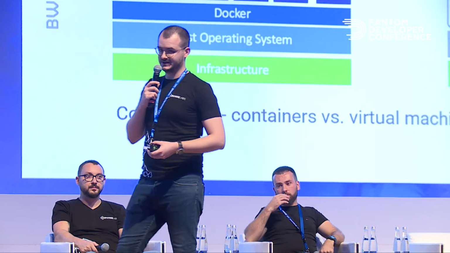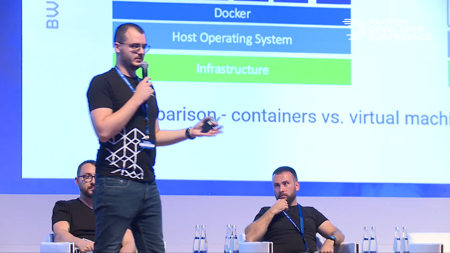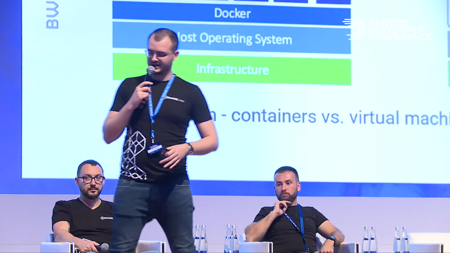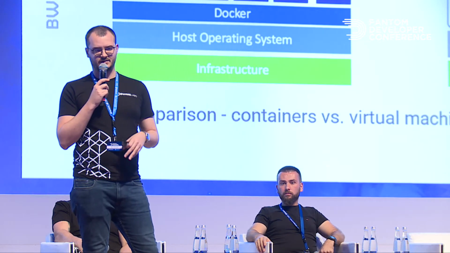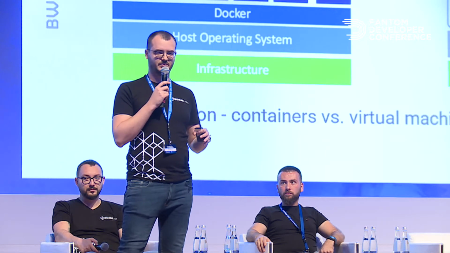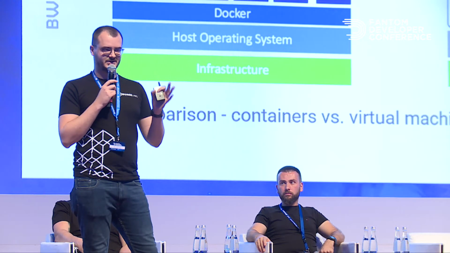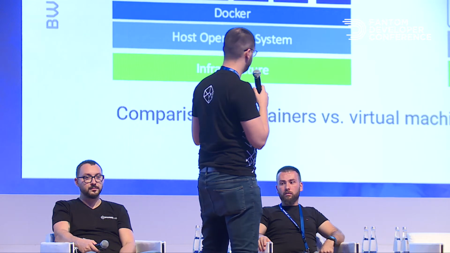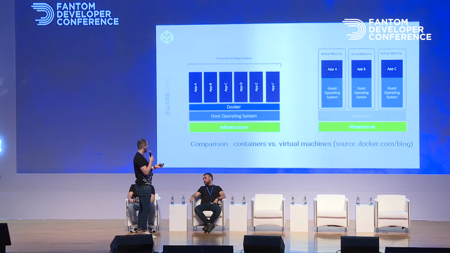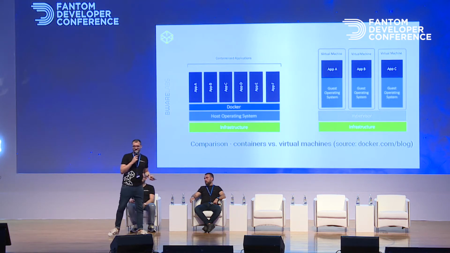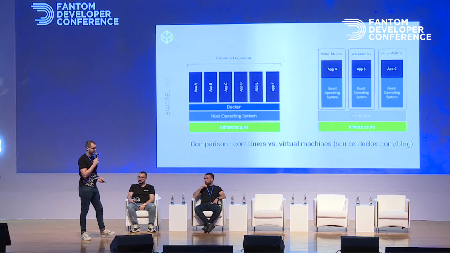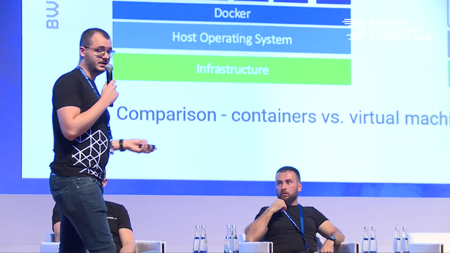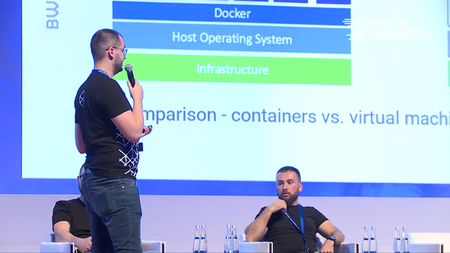A virtual machine is basically like a computer with its own CPU, storage, memory, but these resources are allocated in a virtual way. So basically, you have a huge machine that has lots of hardware resources, and then you have a piece of software, which in this diagram is the hypervisor, that allocates the necessary resources for your virtual machine. This way, your virtual machine has its own guest operating system, and you can easily run your application on it.